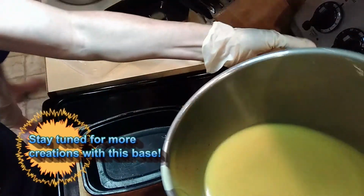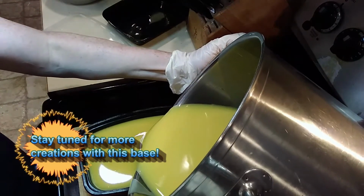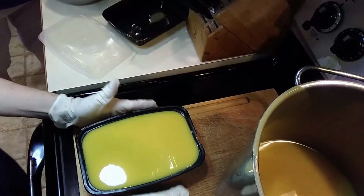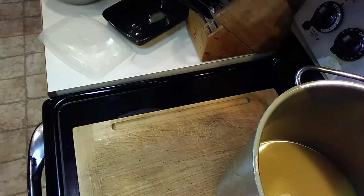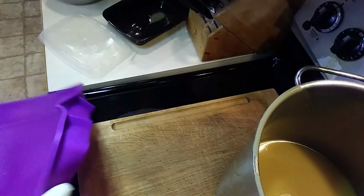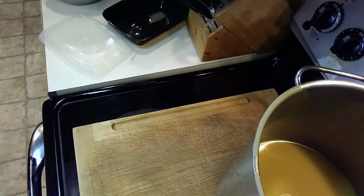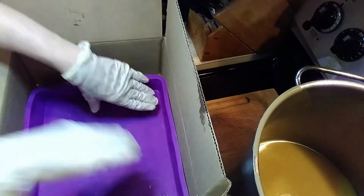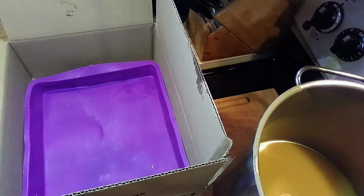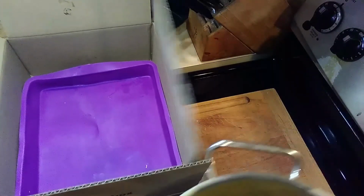I might have a lid for it. So we're going to do some plain ones for embeds and stuff later. There's one. Let's see if this cake mold will work. The silicone cake mold. I don't know, guys. I just don't know.